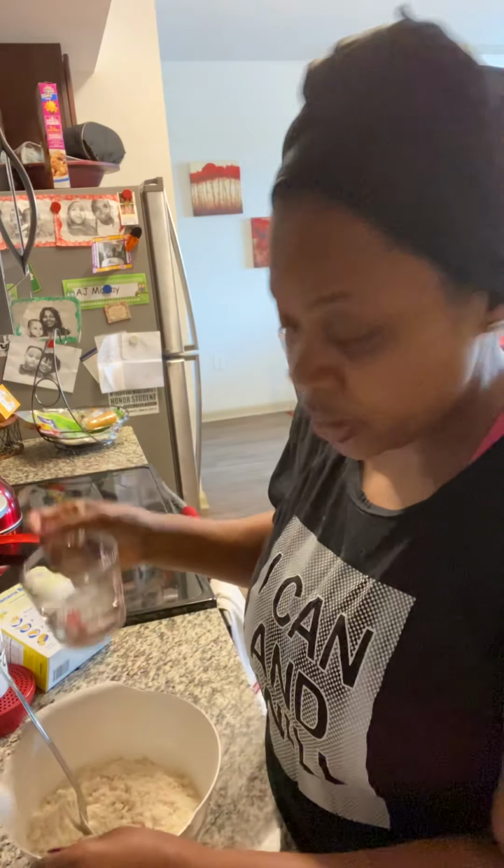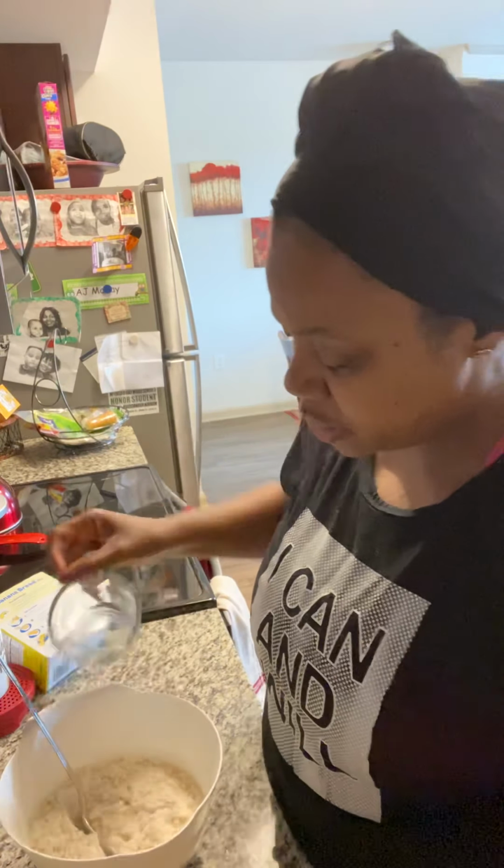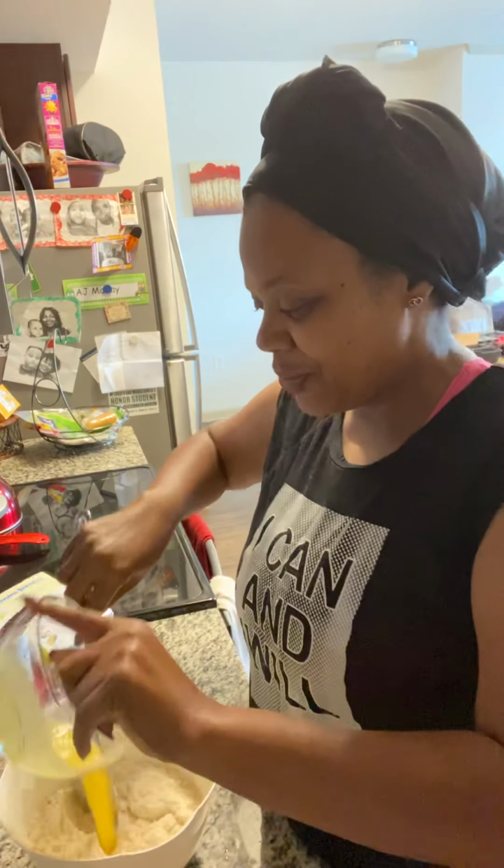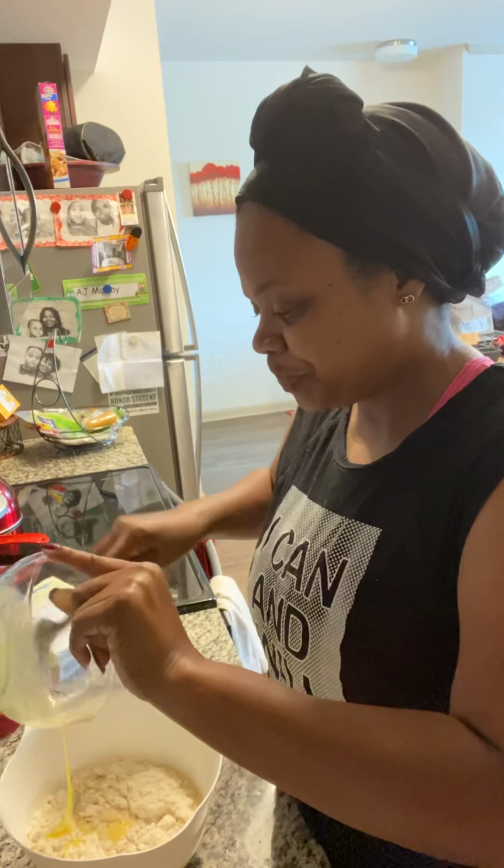First, I'm going to add the water. You can put it in any way you want because it's all mixing together, right? So I put the water, add my eggs.